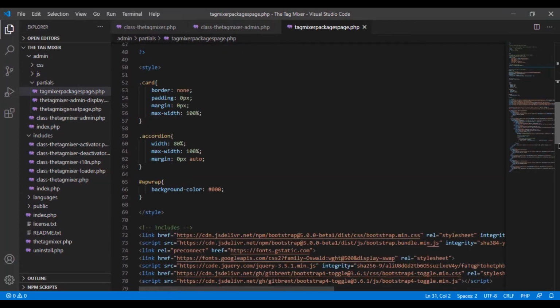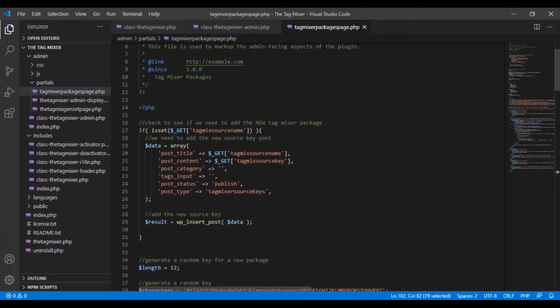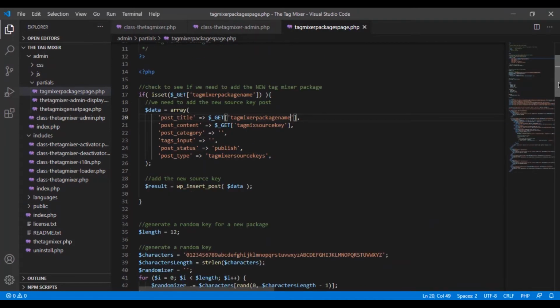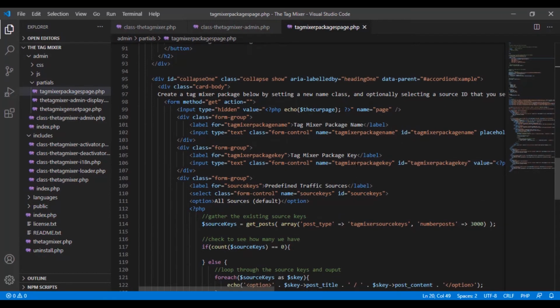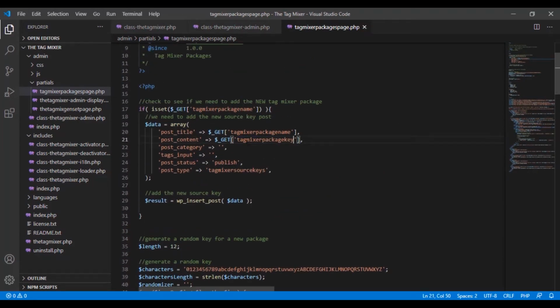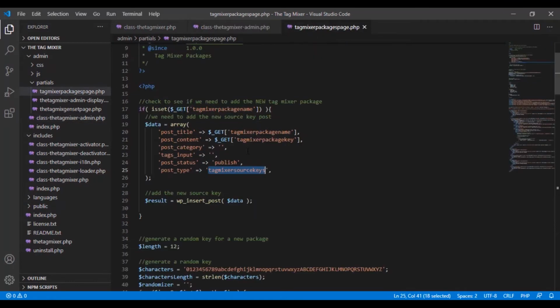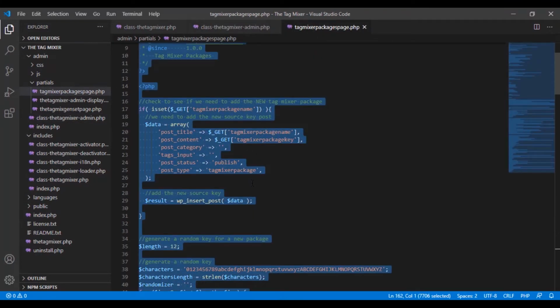The very first thing that we're sending, if we come back down to our form and take a look, is the tag mixer package name. Remember, that's the very first thing. In this case, it says Home Depot. So we need to say if tag mixer package name says something, the post title is going to equal the package name. The content we're going to set to the key, and then we're going to add custom meta for the rest. So we're going to add the key as the content, and then we're going to leave everything else the same except for the post type. The post type is this new post type we just created, the tag mixer package. Whoops, not twice. And save.